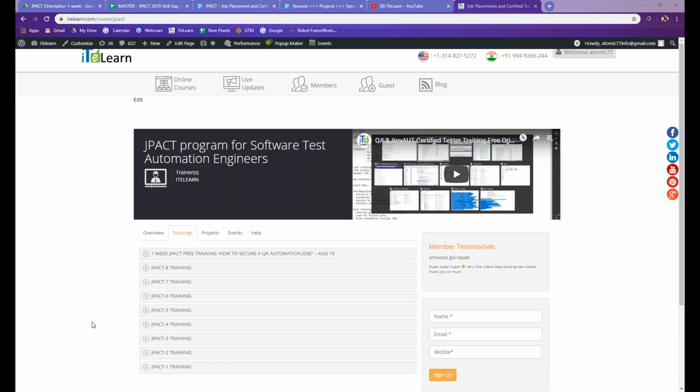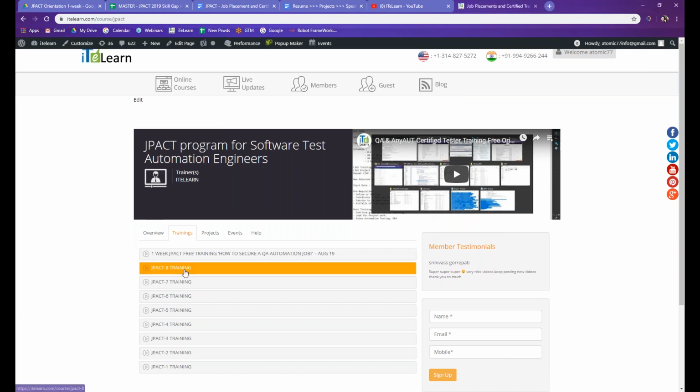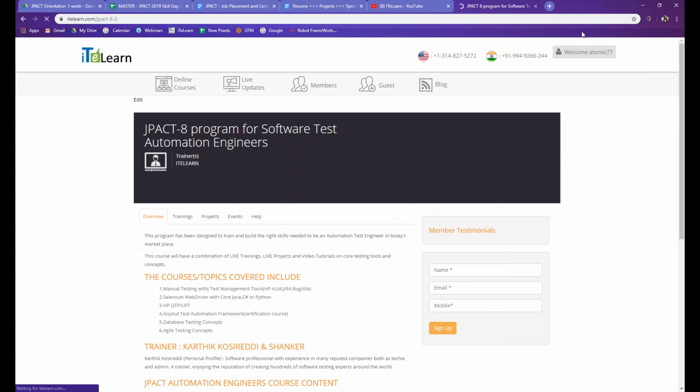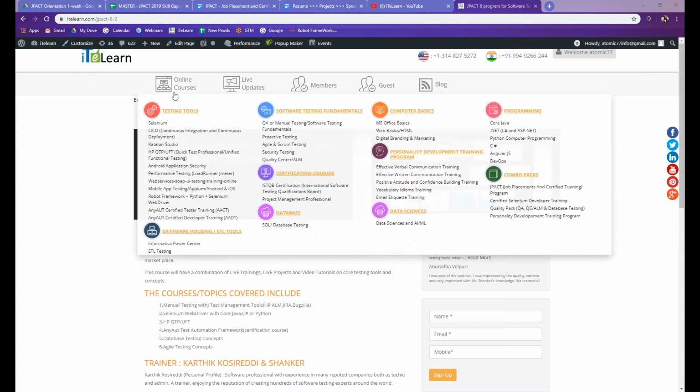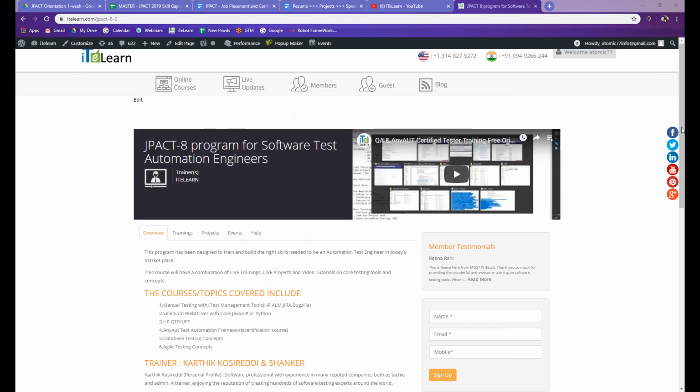How do members access these folders? After every training, we take those files, zip them and put them as part of your membership. So you will be able to go in and download them as part of that specific training program.